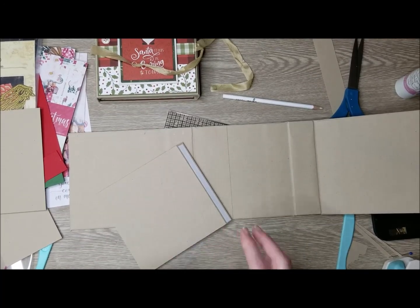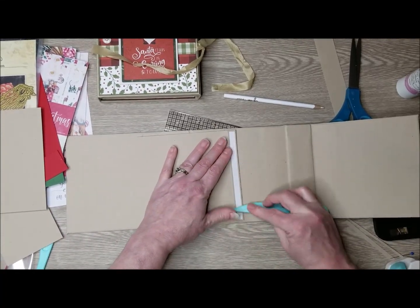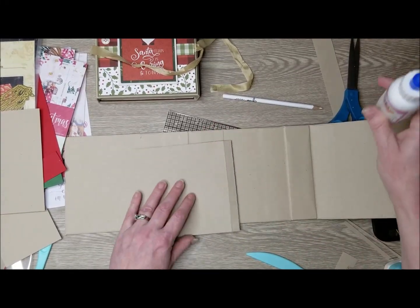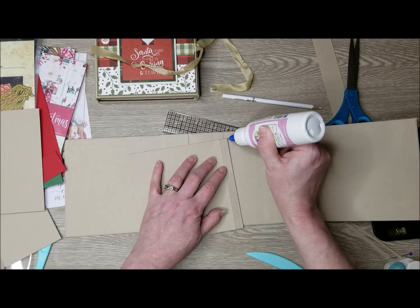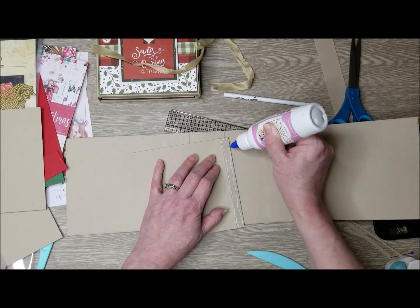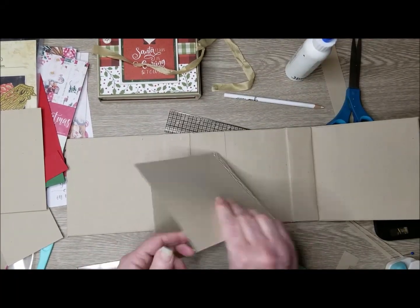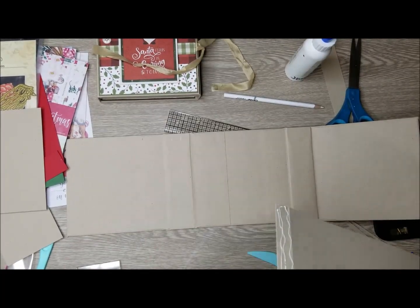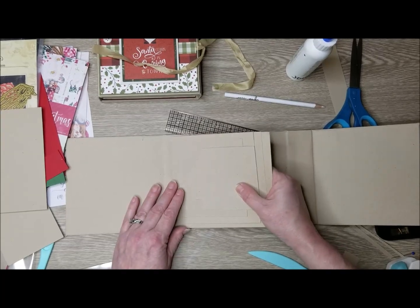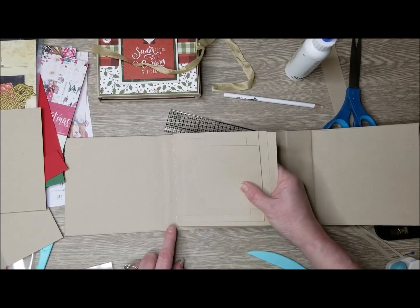Rip that off. And then I will burnish down all of that tape. Get a nice good stick. And I'm going to add a little bit of glue to this. 1, it'll help it if I have to move it, and 2, it's just added strength. So with this folded like so, and you've got your 1/2 inch, we want to put that right on those lines that we made. So we want to make sure we're at 1/2 inch all the way down.